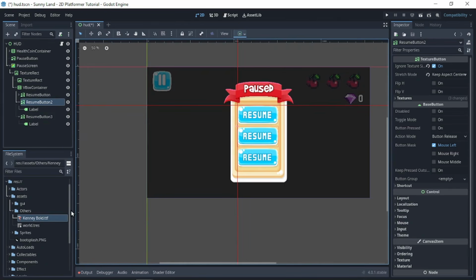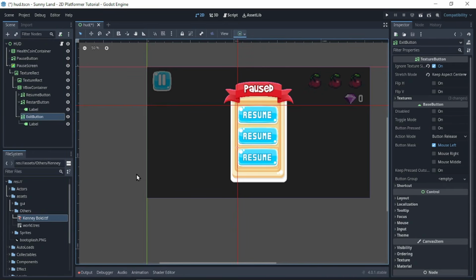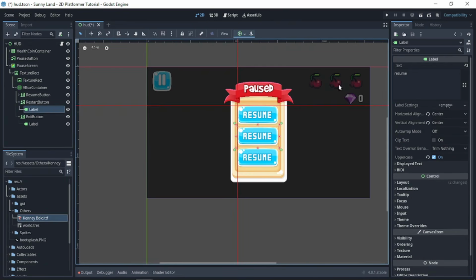So this is going to be our restart button. This is going to be the exit button. So if we want to go back to our level select screen, this is what we're going to click.